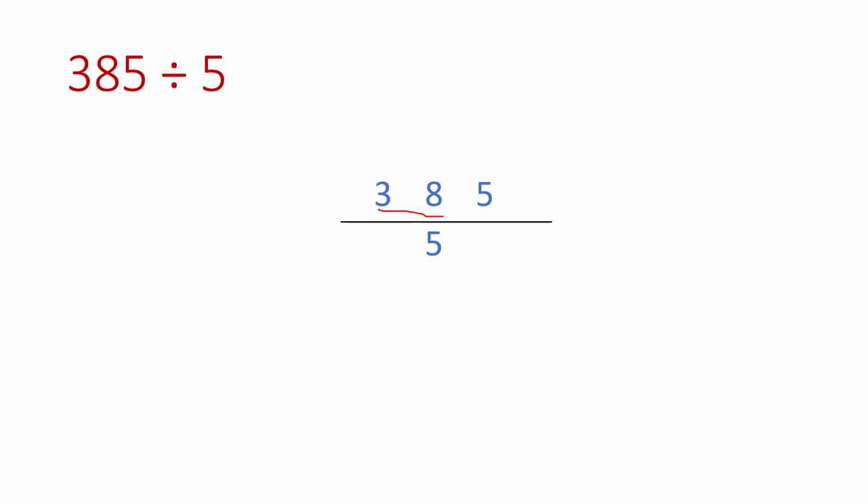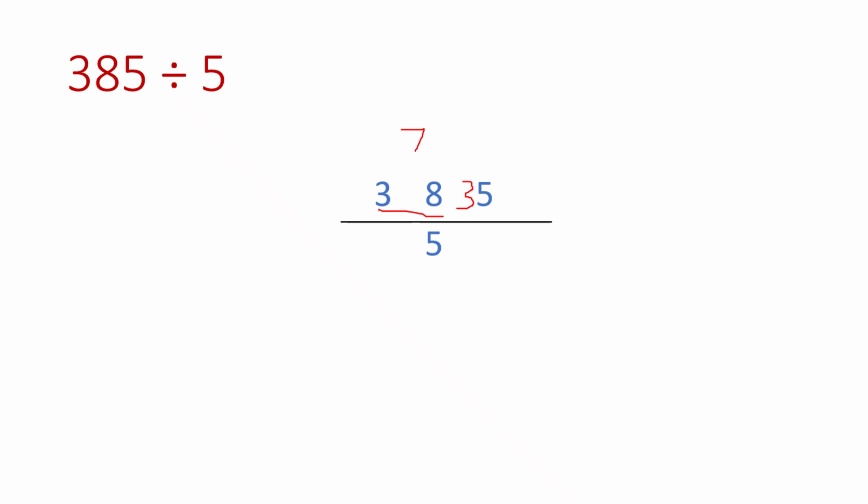If we divide 38 by 5, I can divide it 7 times, isn't it? 7 5s are 35. 38 minus 35 gives me a remainder of 3. Am I correct? Yes. I'm going to take this 3 to the next digit's tens place and make the next digit 35. The remainder of 3 from the 38 will be taken to the next digit, and it will be made the tens place of the next digit.